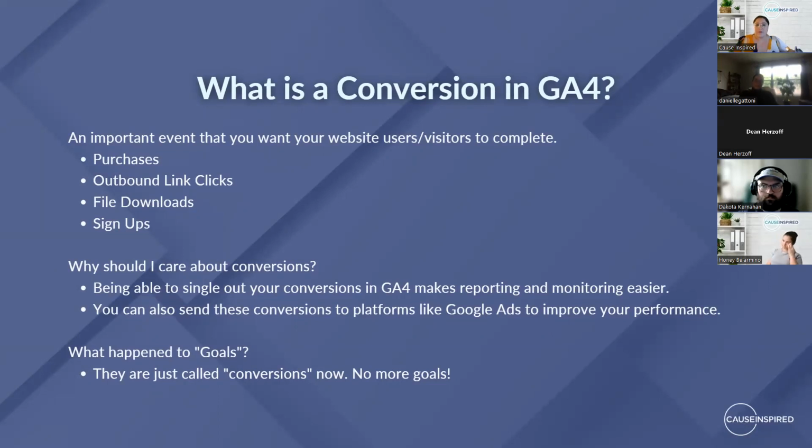And with GA4, they do have some built-in events that can easily be toggled on as conversions. We'll go over those. But I would say some of the most common conversions that I see that I want users to complete are typically purchases, which is a built-in event, and outbound link clicks. So we had that great question earlier of, does a link URL measure when a user clicks off of my website too? Yes, and that's actually a really common conversion. If you're recommending folks to a partner website or to a website that maybe is an extension of yours, an outbound link click can absolutely be a conversion.